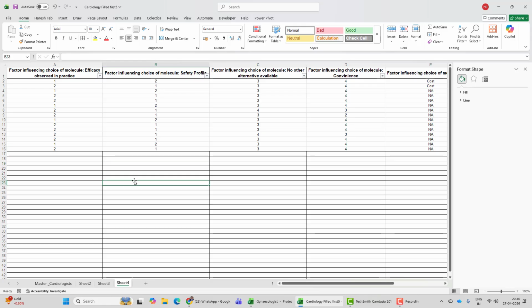So what you need to do, you need to prepare one table. So let me just write efficacy here, and second one is safety profile. Okay. Then no other alternative available.